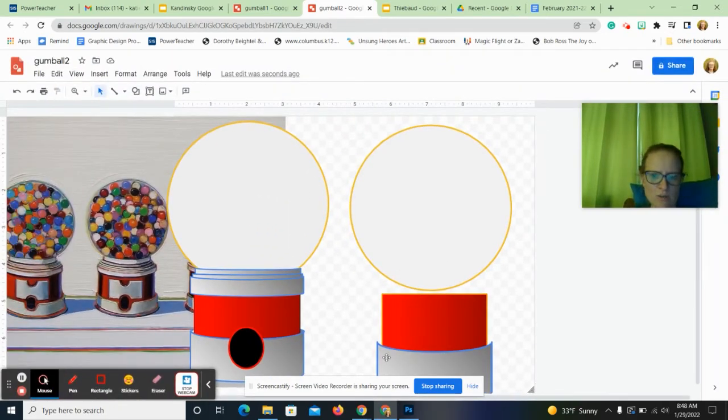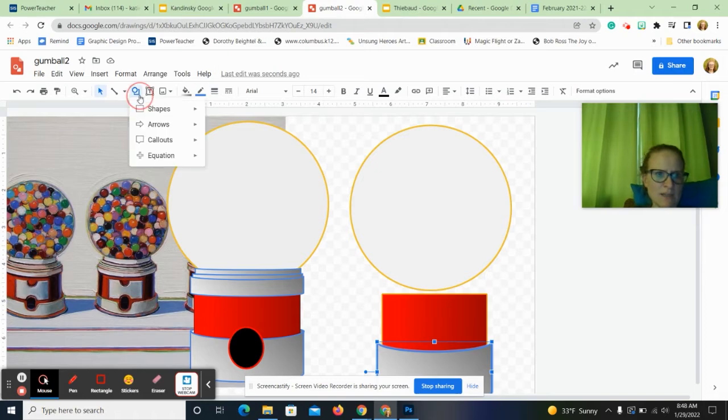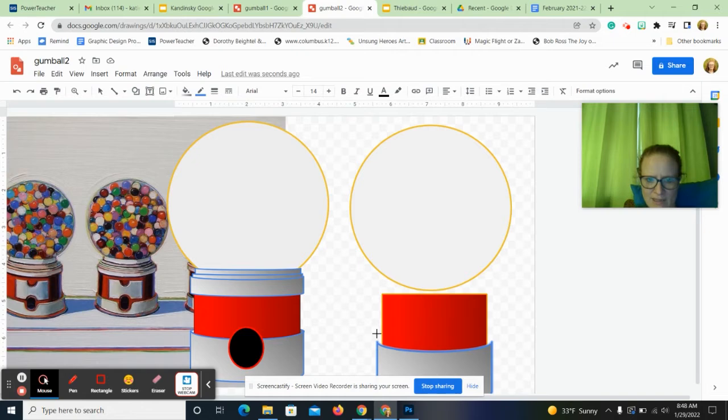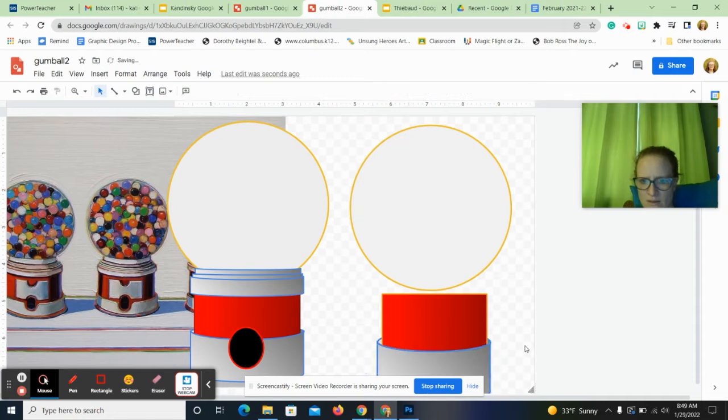I'm actually going to make an ellipse that will go behind it. So I'm going to line up my little arrow so it's as wide as that is. And I'm going to drag it down. Now I'm going to do control and the down arrow to move it behind, and I'm just going to tap it into place. I just need to adjust it a tiny bit here. There we go.